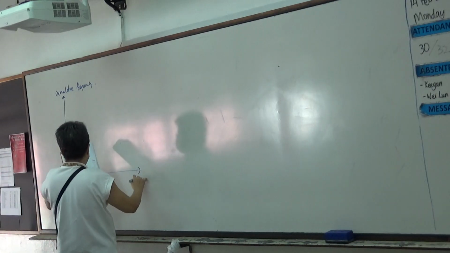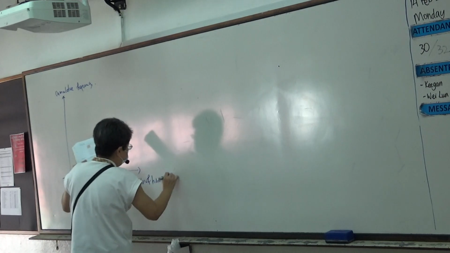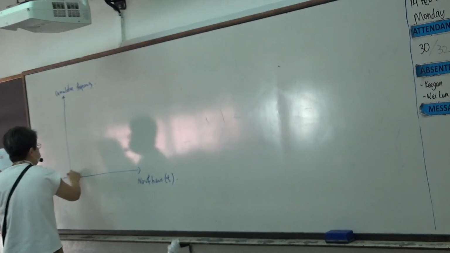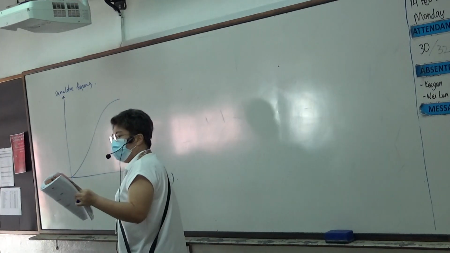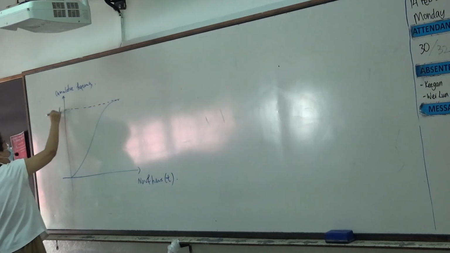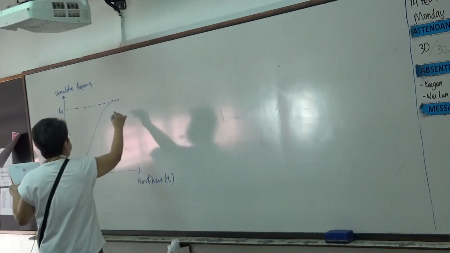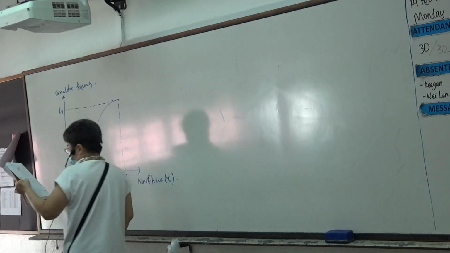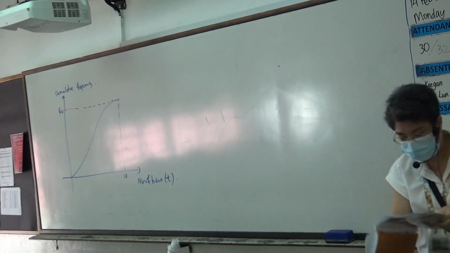This will be the number of hours T. It will always look this way, understand? And they say in total there are how many students? 40. So over here, it will be 40. Everybody understand? And over here, it will be 10. Understand? Okay, then let's take a look at the question.